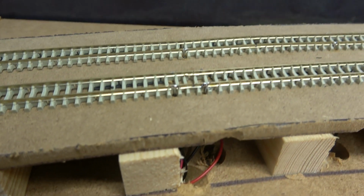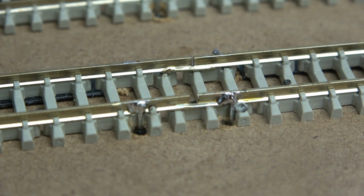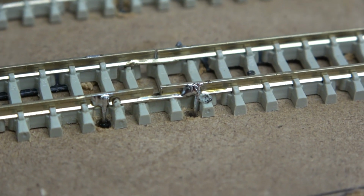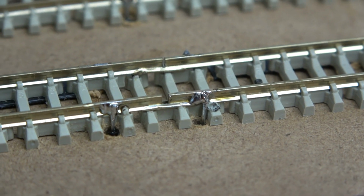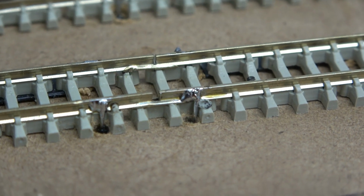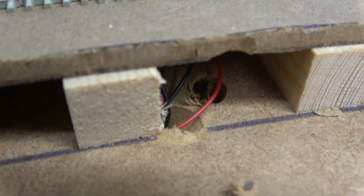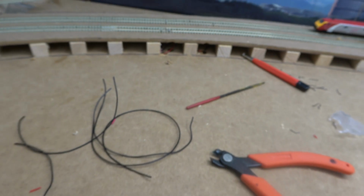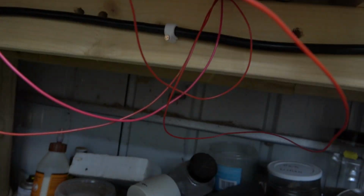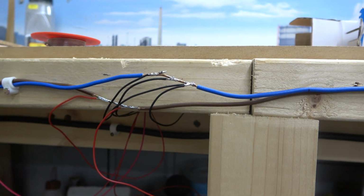So just your standard droppers, you've got a bit of solder on the side of the rail, and then you've got the wire connected to it. I prefer to do it after I've laid the tracks, just because it gives room for adjustment then, as opposed to soldering on the bottom of the rail and sticking them through pre-drilled holes. From there they just go down under the baseboard, and then they come up the front here, and then soldered to my bus wire, which as stated I had kept from the old layout.